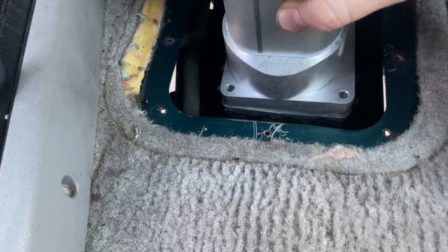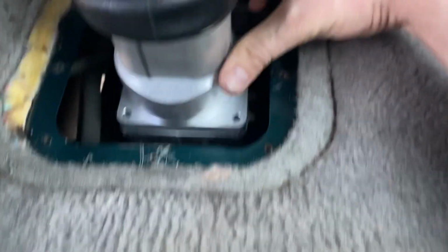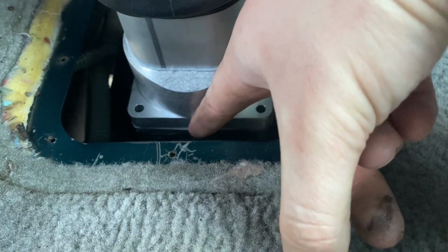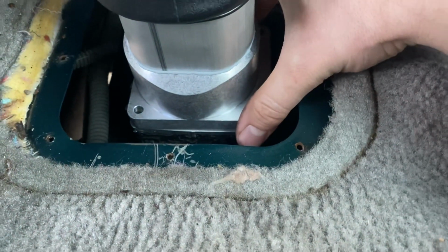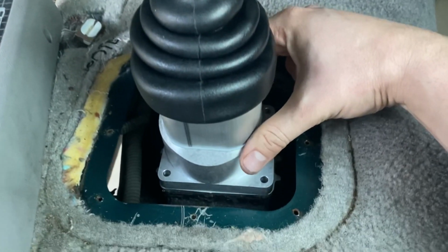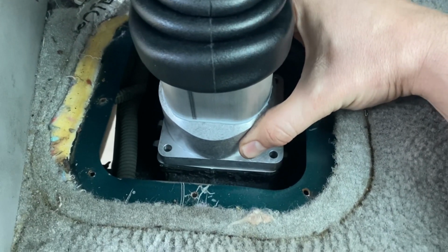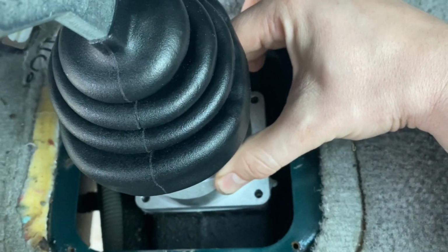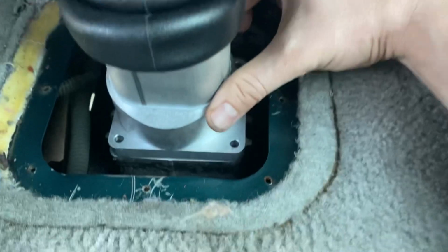The other big thing is when you drop it into place, you want to make sure there's no gap between the top flange of the transmission and the shifter. If there is, you've got a problem. I highly recommend test fitting this first before you go and slather it up with RTV. Remember, it's in neutral, so if you look over top, you may have to wiggle it a little bit just to get your bolt holes to line up.